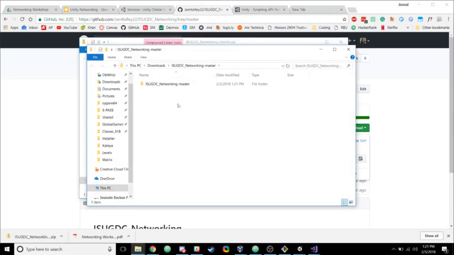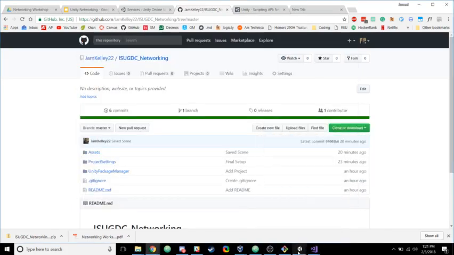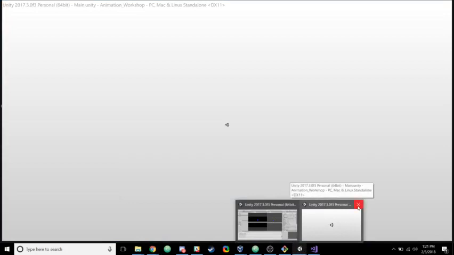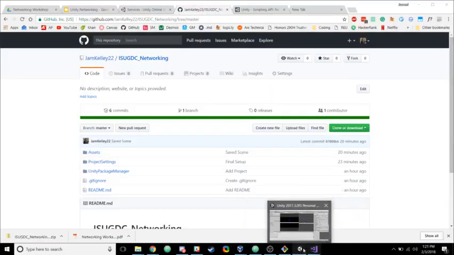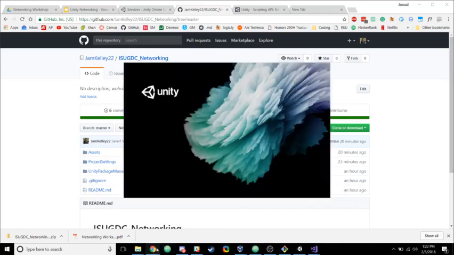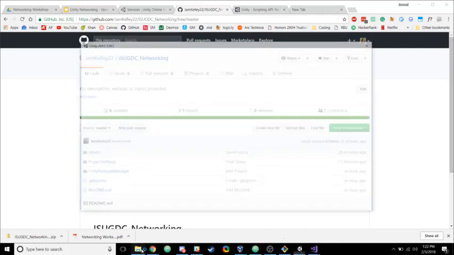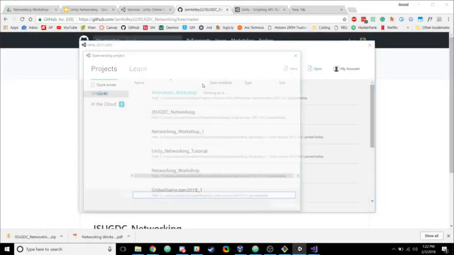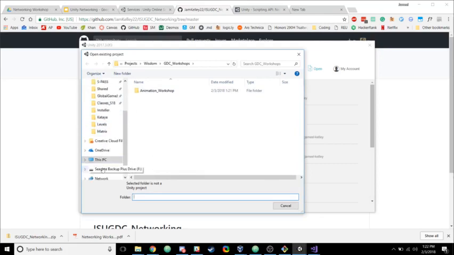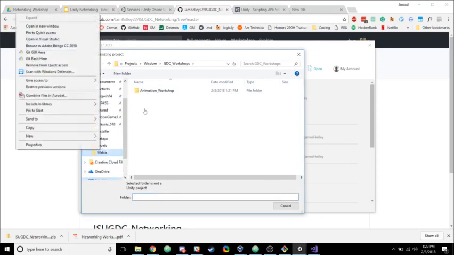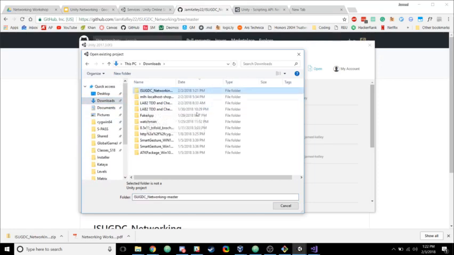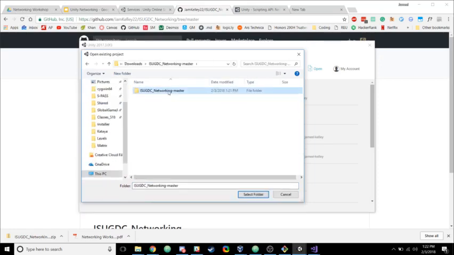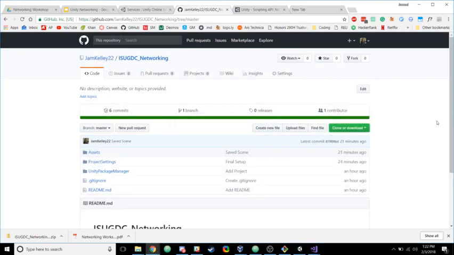Extract wherever you want it, and then open it from wherever you downloaded it, in downloads. Go in one level, and right here, ISU GDC networking master. Select that folder and open it.